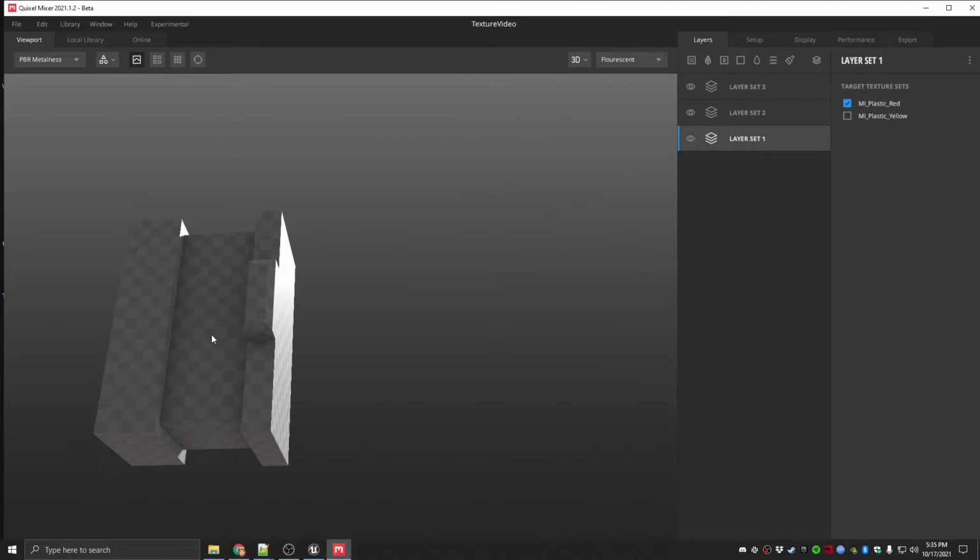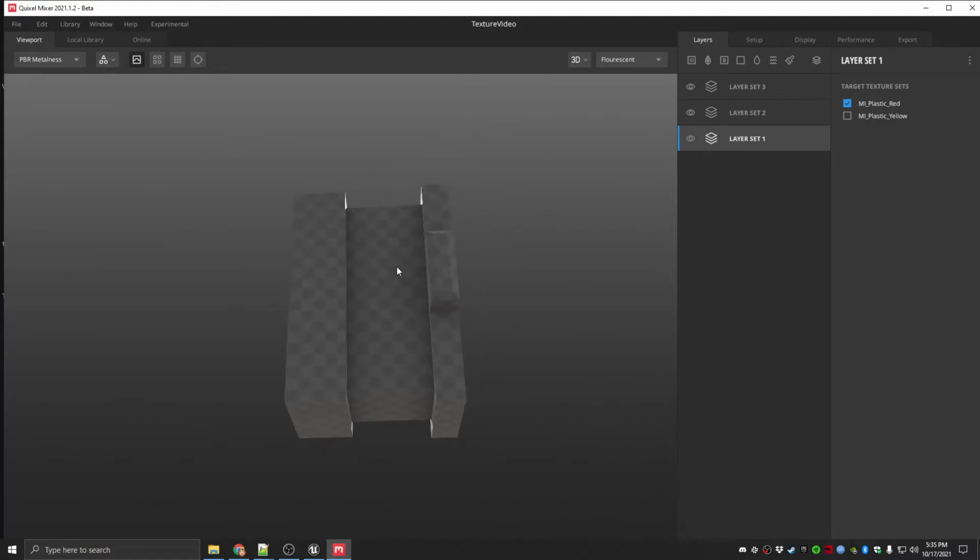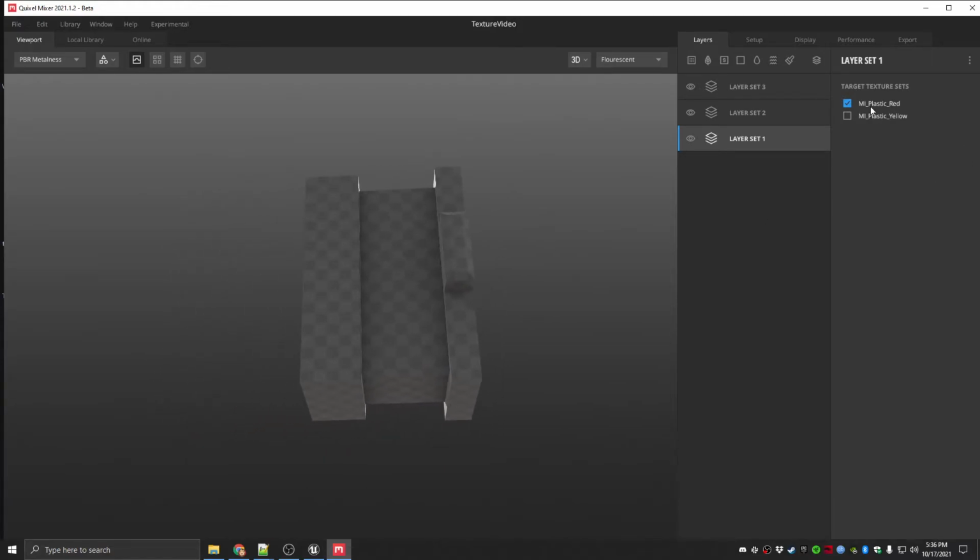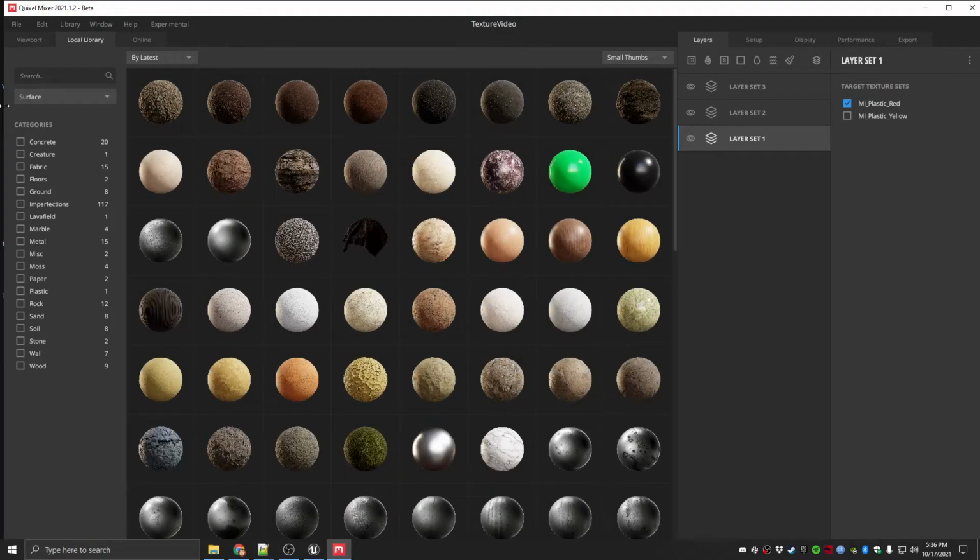So we'll start working on layer 1 here. Layer 1 will be that red. So I guess it'll be this middle part here, or maybe it'll be the outside. We'll see in a second. There's a lot of interesting things up here, but this is mainly where you start working. So I'll show you what a surface layer looks like. When you're installing this, it'll give you some options to install some of these texture packs. So I installed a bunch of them, so that's why I have all these. You may not have all of these yourself, but you can choose which ones you want to install during installation.